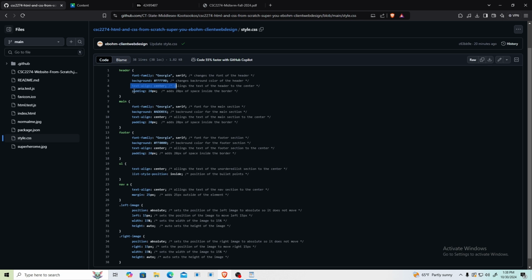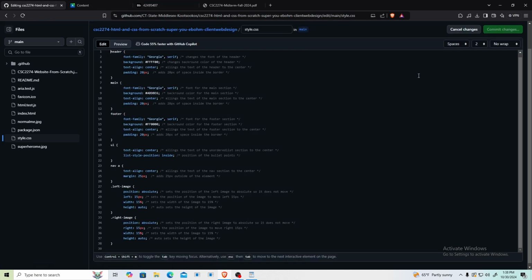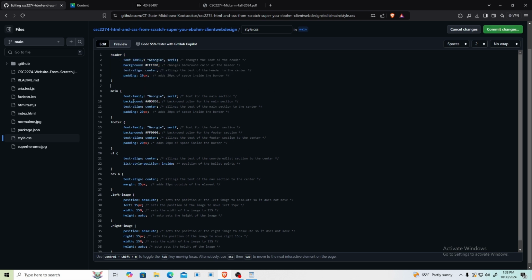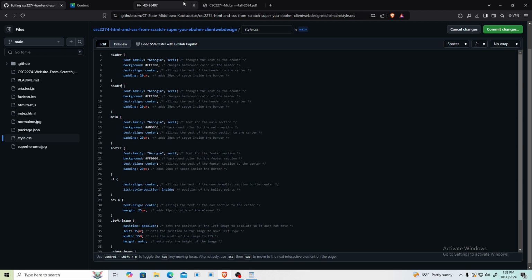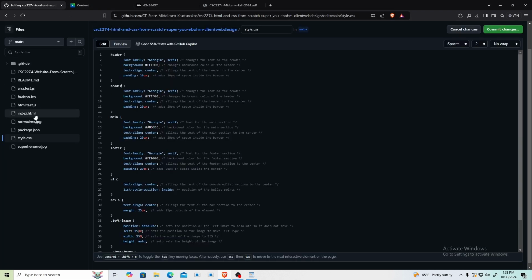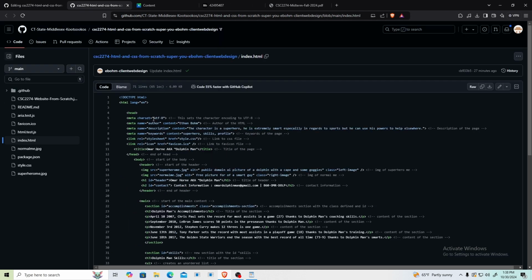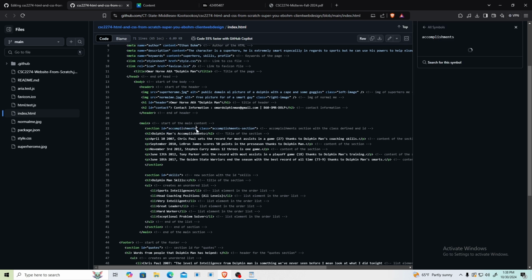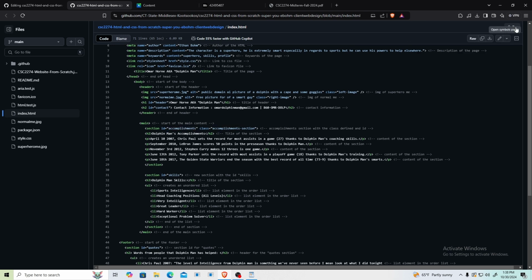It's adding space inside the border. So that's an element selector. Now an ID selector, I don't have that here, but I can add one. Basically, if I wanted to change the ID, I can just copy and paste this and go like this. So this ID right here, let's say I wanted to change the accomplishments section.